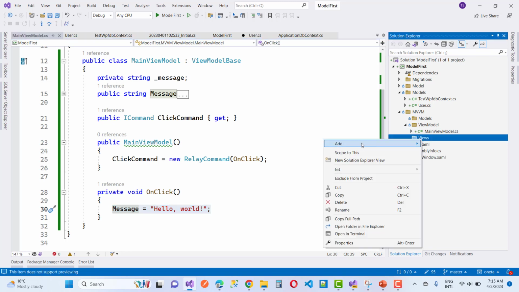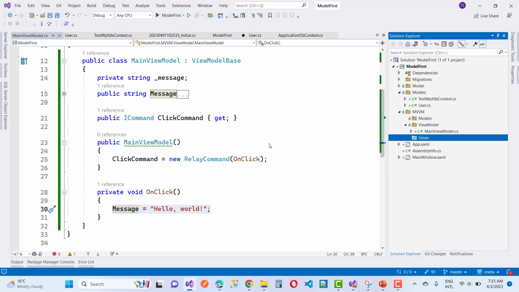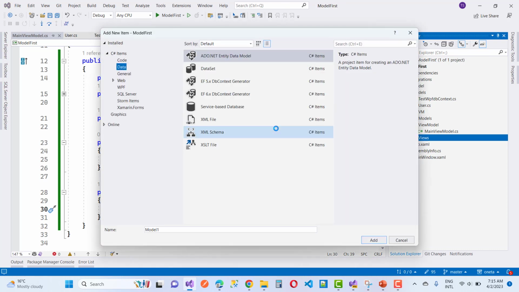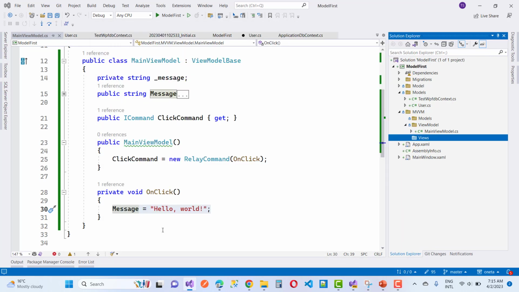That is the button, the Command property of the button. Under the views, you can add a new view, or you can say a window, where we have two things: one is the label and the second one is the button control. The button has a Command property that binds the click event, and we also have a label that binds the text. Okay, that's fine, that is simple.